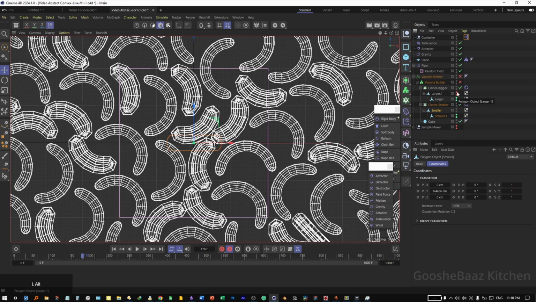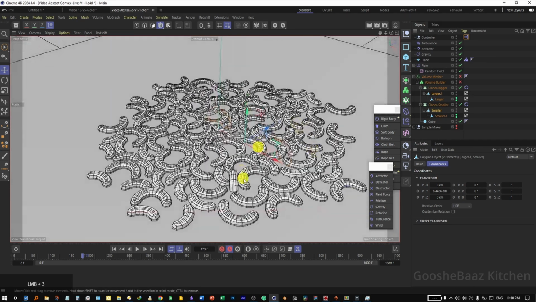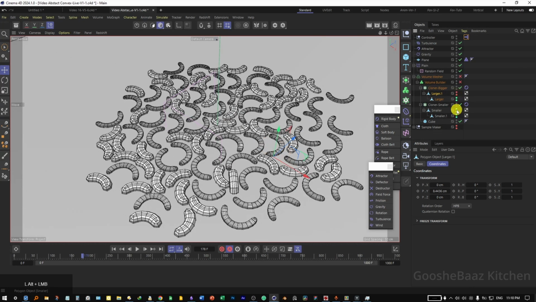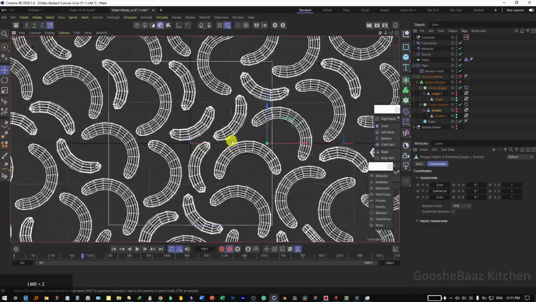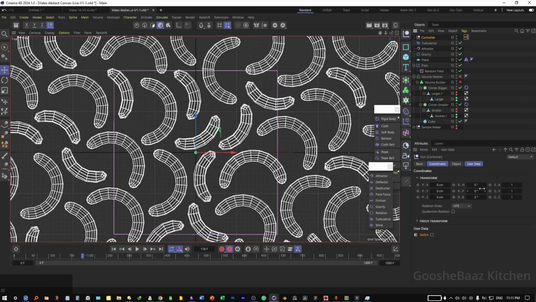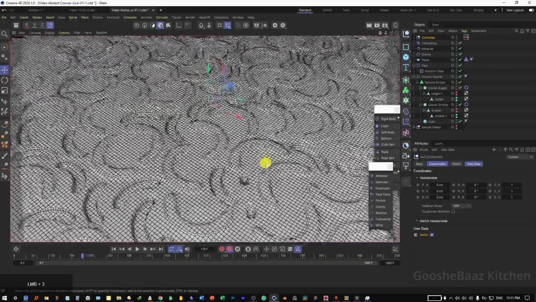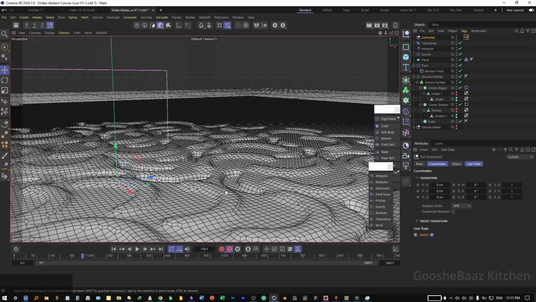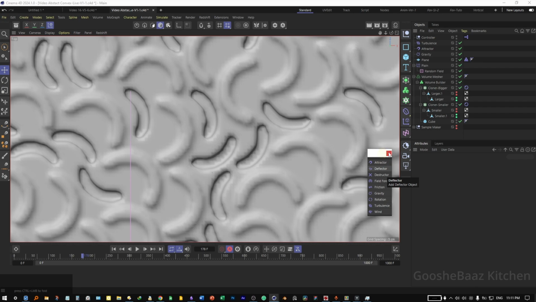If I re-enable this, if I make these parents visible here, these two, as you can see, they are touching each other, but we are working with the child of them, we don't see their parents. So change their visibility back to half. That's a good result. Let's continue. Now you can come to controller, check on this switch, and we are getting the result. We were expecting the smaller makes a hole, the bigger ones add up to the volume. Okay, close this for now, we don't want them anymore.